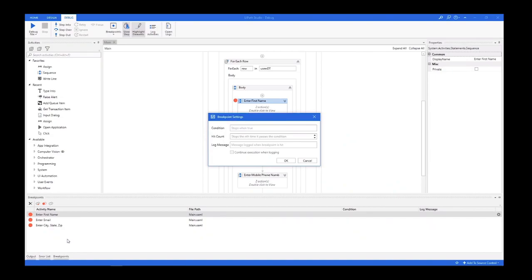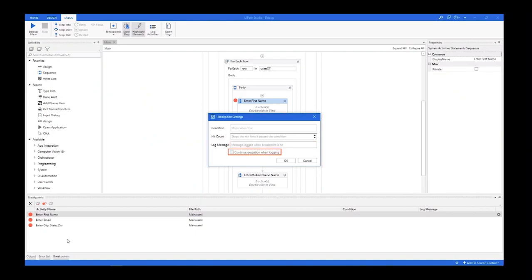Let's explore the fields. The Condition field lets you enter a Boolean expression. If the condition is met during debugging, the execution breaks and the activity is highlighted. The Hit Count field specifies the number of times the condition must be met before the execution breaks. The Log Message field specifies the message to be logged at trace level when the condition is met, or if no condition is set, when the execution reaches the trace point.